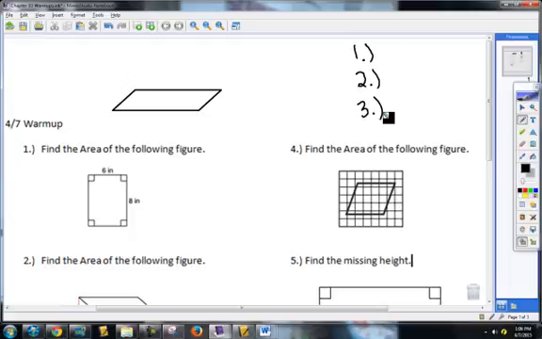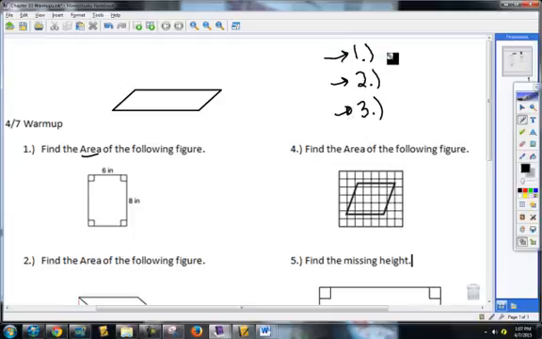Okay? There are 3 pieces to every area and volume question. I'm going to make every area or volume question worth 3 points. Volume is until next chapter, but I'm just getting you ready for that. Every area question for this chapter is going to be worth 3 points, because I'm going to be looking for 3 things every single time you do an area problem.